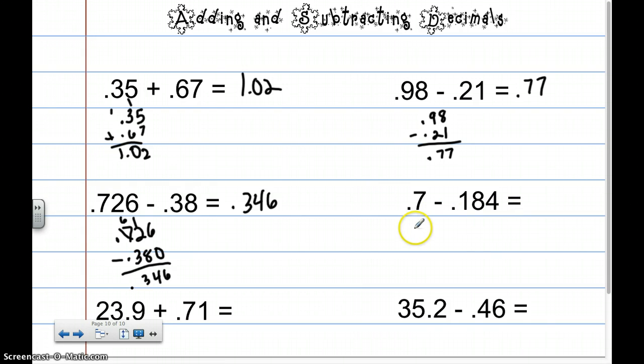This one's going to get tricky. This is 7 tenths. 7 tenths is still bigger than this because there's a 7 in the tenths place and a 1 in the hundredths place. And if I'm going to subtract, I'm going to match that 1 up with the tenths, and then I'm going to put those numbers there. And behind this, I can put zeros. It doesn't change the value of that number. So now, whoops, I'm subtracting, not adding. Now I can borrow from here, make this a 10, then a 9, then a 10.